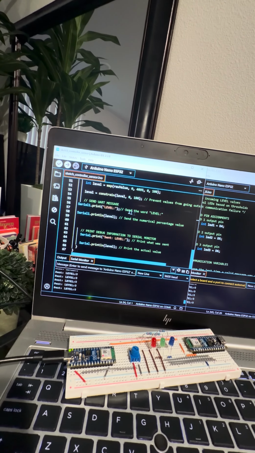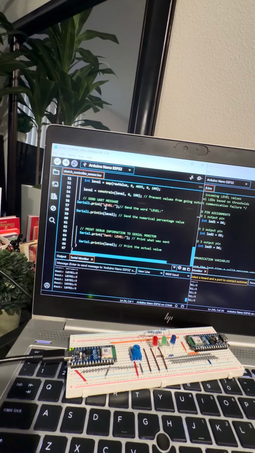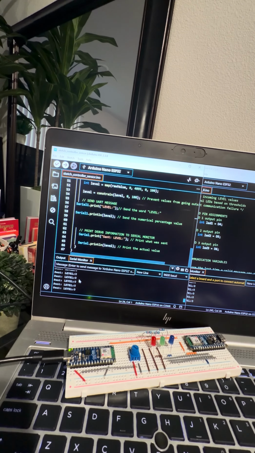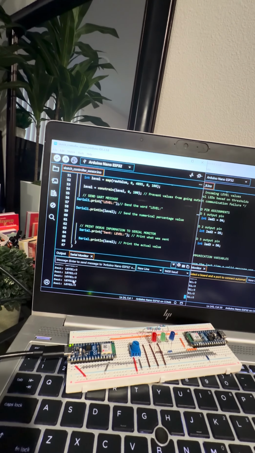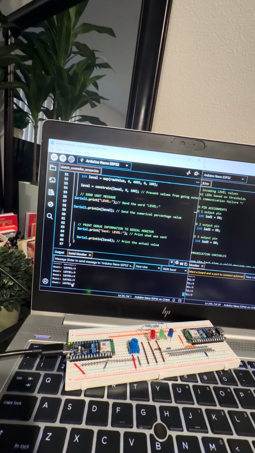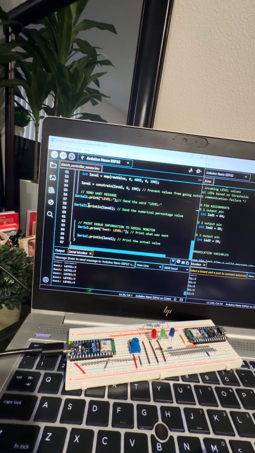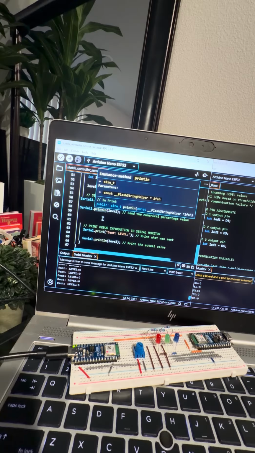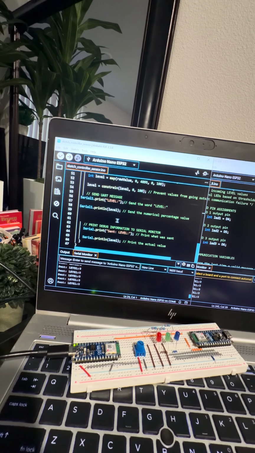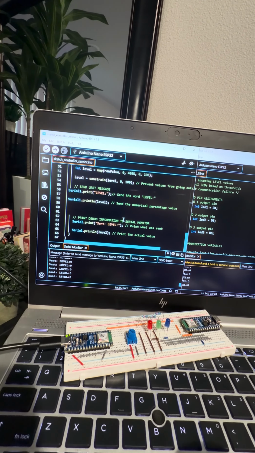Our Serial.print is basically telling the system to print out what level our potentiometer is operating at, and our Serial1.print is then sent over to the output side for it to read.